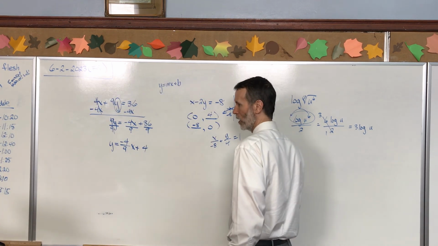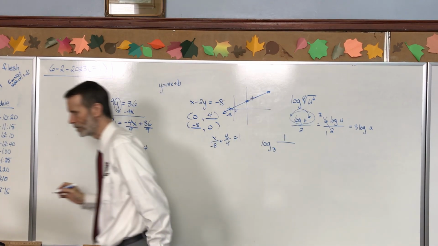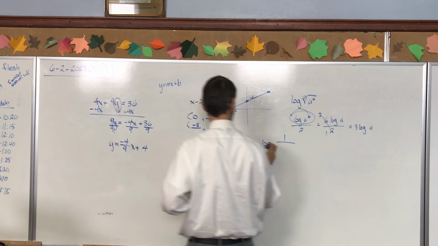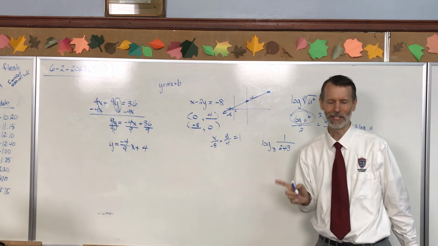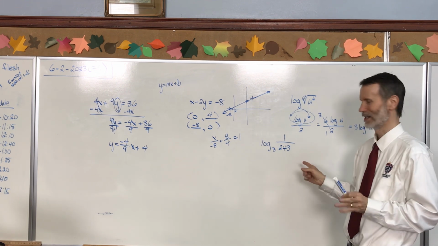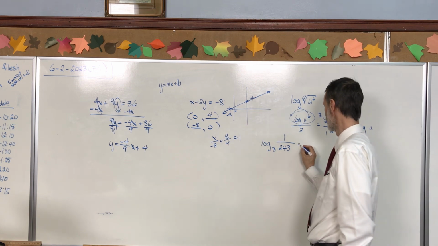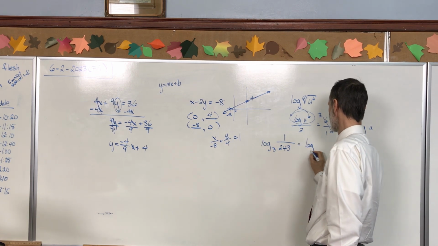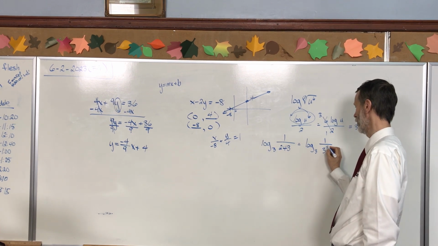25, log base 3 of 1 over 243. Now that's an awfully big number. Question, is it a power of 3? Yes. If you have a calculator, use it. What power is it? It's the power of 5. It's log base 3 of basically 1 over 3 to the 5th power.